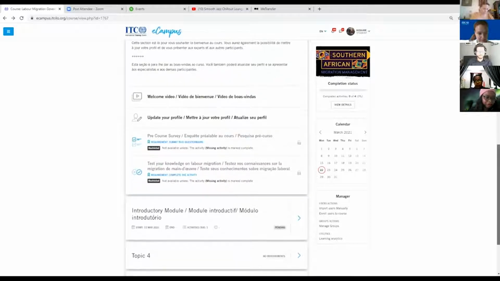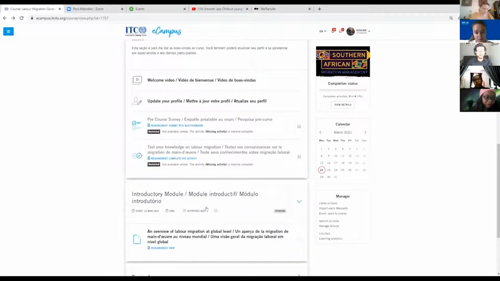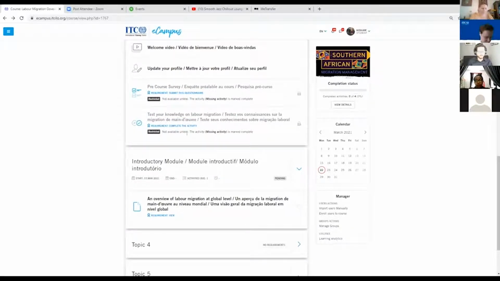And before we give back to Miriam, obviously, when we get into the meat of the course, this is where you'll find the introductory module. This is where you'll find the readings for this first day, so to speak. The more material we have, the more you keep seeing it, and we'll try to post it as fast as possible in the different languages. So keep checking the eCampus. We will send you notifications with the tasks that need to be completed. And as we go further along the course, more topics will pop up and more information will be there for you to access, and also more activities for you to undertake. Miriam, I think for now I've confused them enough. The floor is back to you.